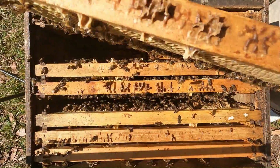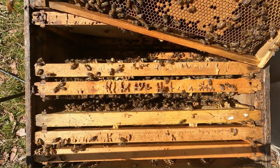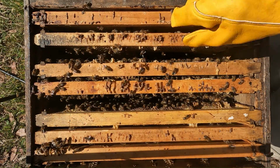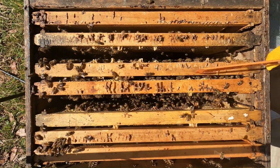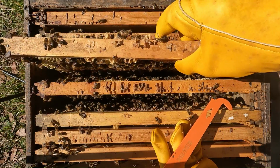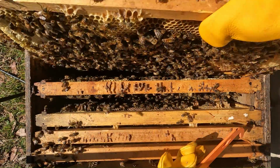So it's pretty obvious we're getting a fair bit of nectar coming in. At least this big hive is utilising the nectar that's coming in. Not quite sure whether that's a lot of bees or a lot of nectar. Probably both.